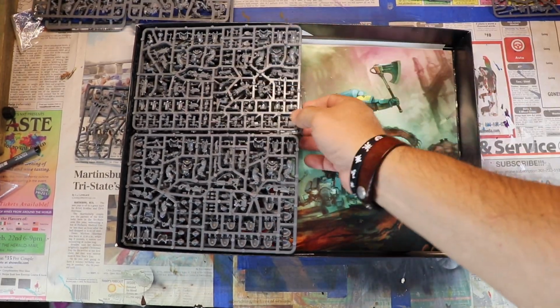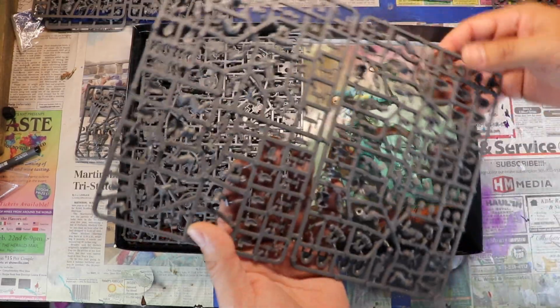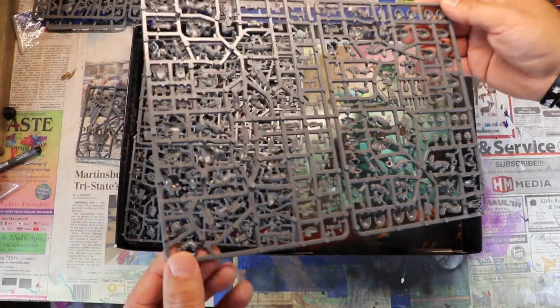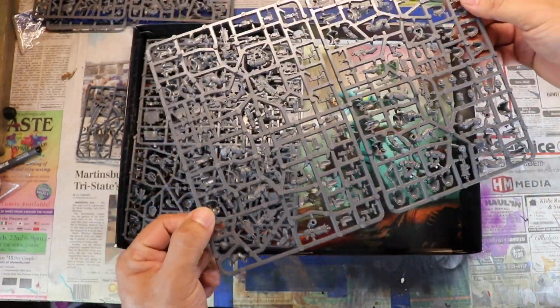All right. Oh, yeah, Space Wolves. Look at that right there. All right, let's take a look at the other side of this. And the other side, even more. It's almost overwhelming how many pieces come in this thing. Look at this. Wow, I'm going to have a lot of fun building this.